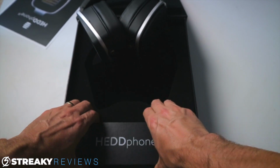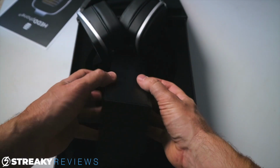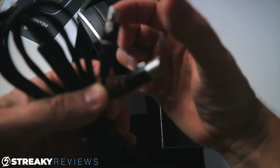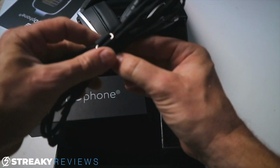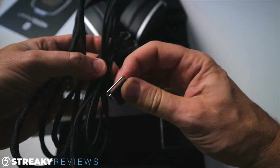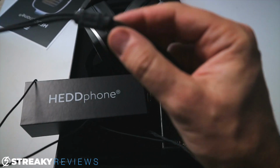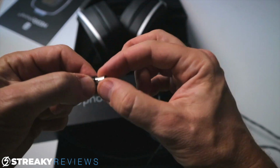So nice bit of foamage, no carry case, bit of a shame. Then we've got this little kit box here, and then that's just got the cable in, so no sort of squidgy cable, but yeah, high-end Reen connectors there, and then HEDD on the jack plug. Okay, that's quite nice. Look at that. That's a nice bit of cable tie action. And then yeah, this is quite a heavy-duty cloth wrapped cable. HEDD written there. Two connectors that go there, which look pretty sturdy. They're not going to pop off anytime soon.